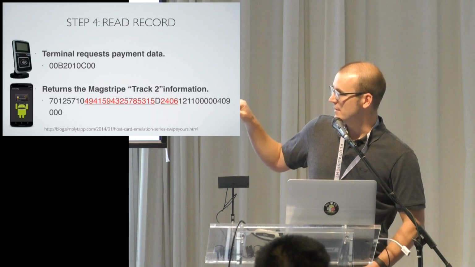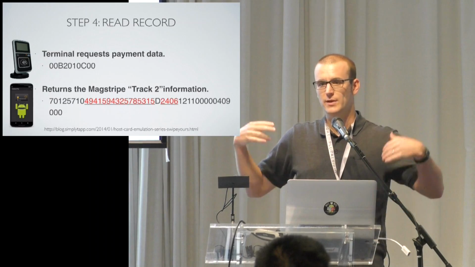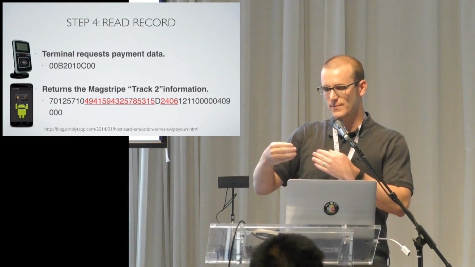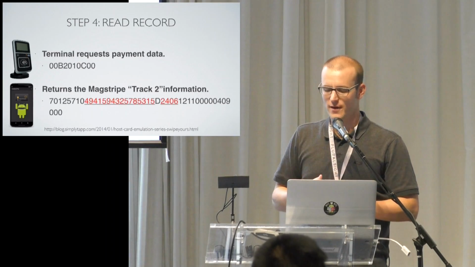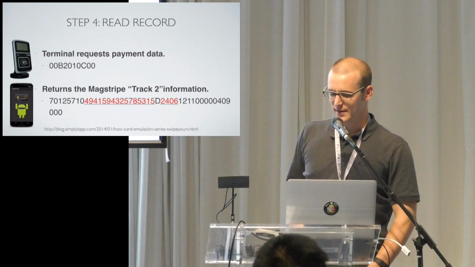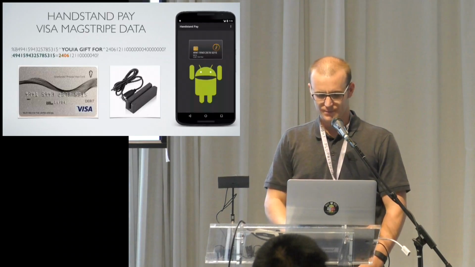And what happens is, in this case, in some of these extra data fields, they actually put in cryptograms, which when they end up getting to payment processors like Visa or MasterCard, they have to be decrypted and then make sure they match up with everything that they have on file. So even with just the token number and the expiration, you won't get too far in cloud-based HCE payments.